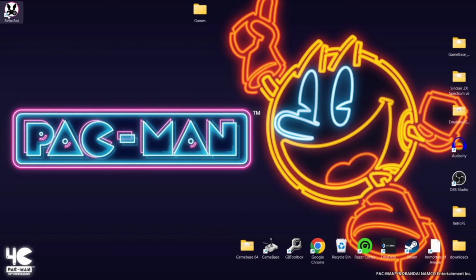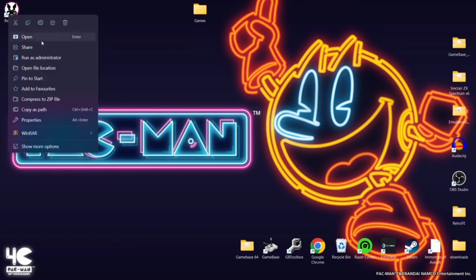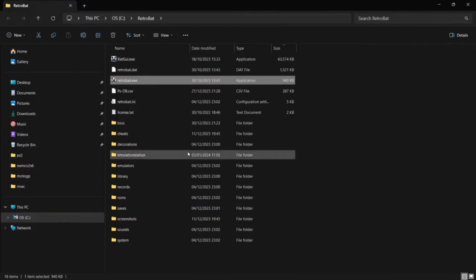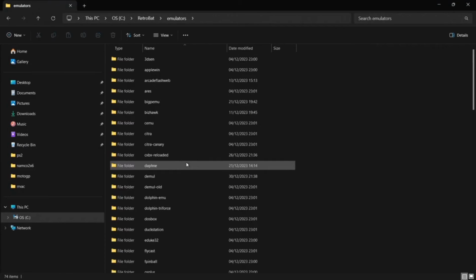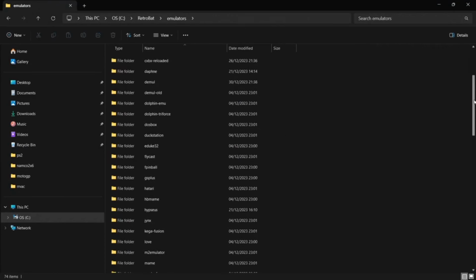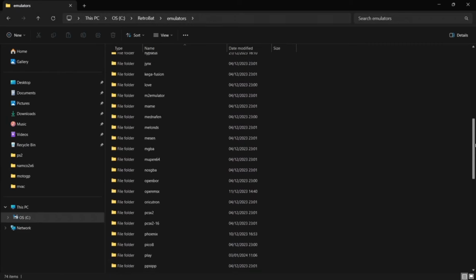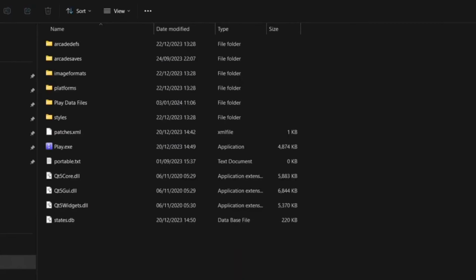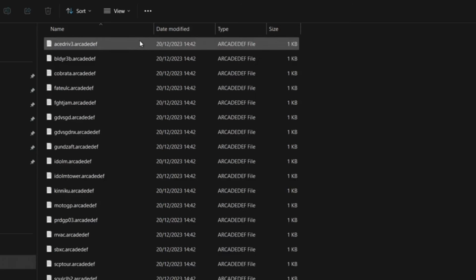So once we close out of Retrobat, we're going to go back into the Retrobat directory. So shortcut again, right click, open file location. This time we're going to head down into the emulators folder, and in emulators you're going to find Play. Just scroll down a touch and here's Play. Now because we've downloaded the Play emulator using Retrobat, we've now got some folders in here and some files. Now what we need to look for is the arcadedefs.